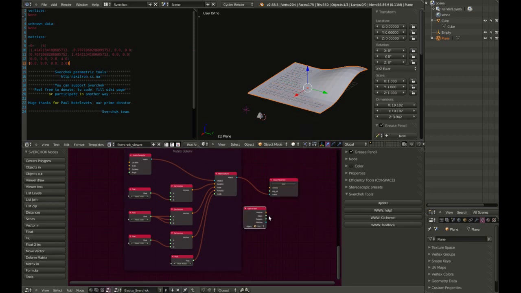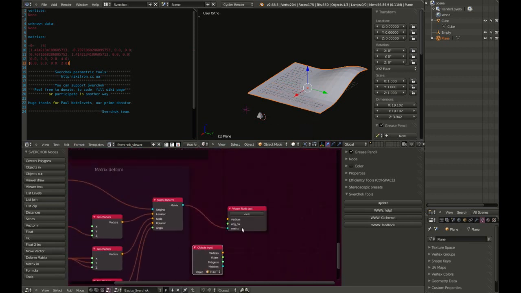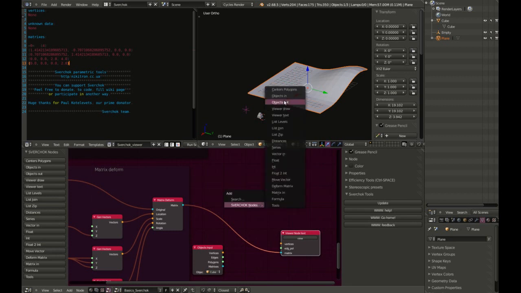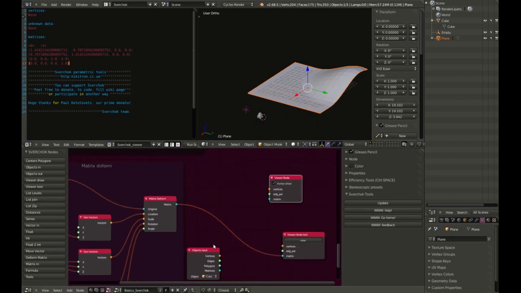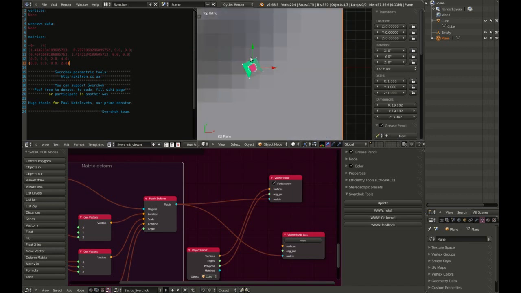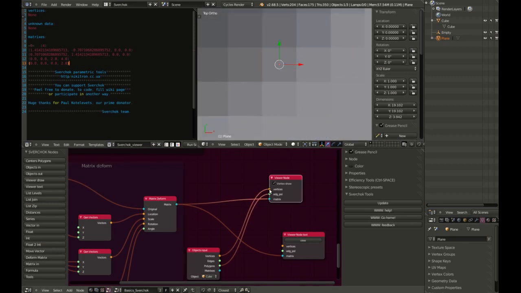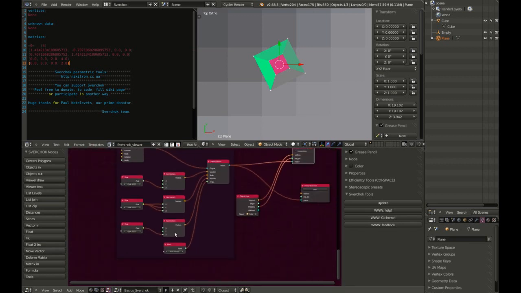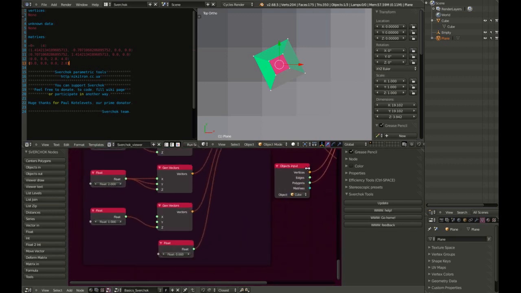Let's see what is done. Viewer Draw, make the cube definition, and the matrices that we created and modified. Modified matrices are turned by some degrees, scaled, and it's not drawn properly.